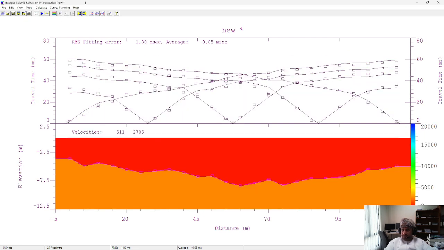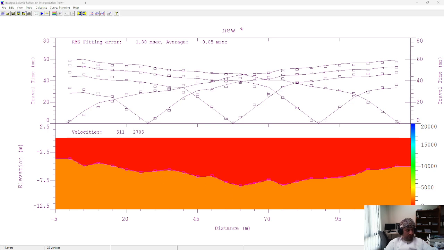So here it is. The RMS error is actually very good. So I'm getting 511 velocity as initial velocity, and the second layer velocity is 2,700 almost. And it's varying in terms of thickness from one place to another place.